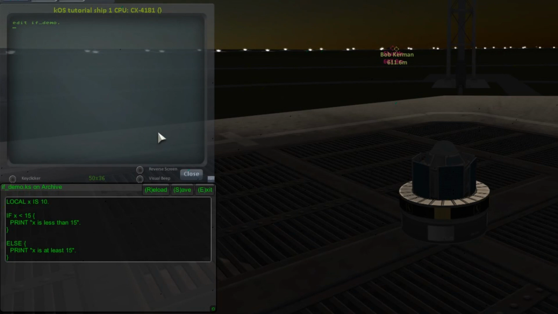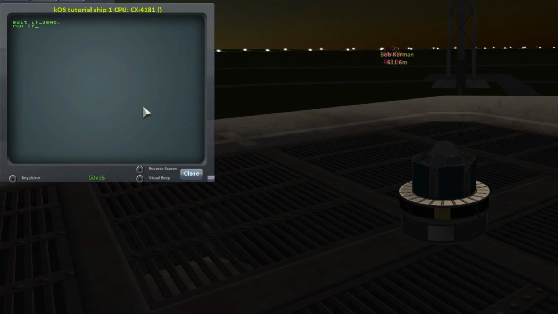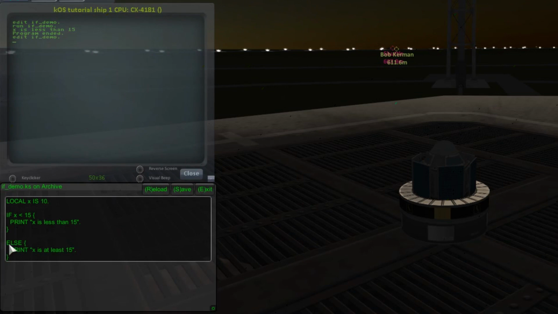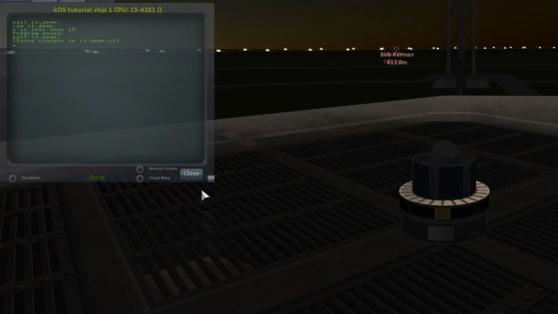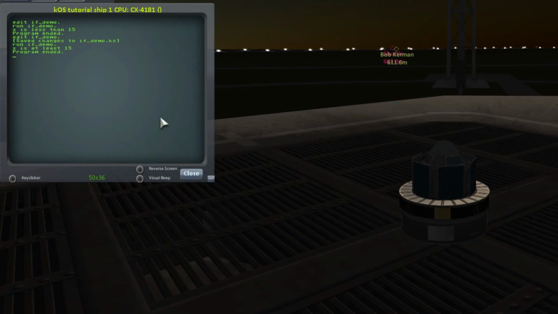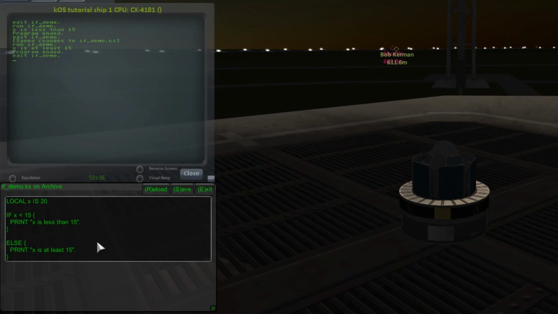You can see an example on the screen right now where I simply set the value of a variable and then check the value of that same variable. It's a very simple example, but it demonstrates what the if is about. You'll notice that there's a second part to the statement, the else, and that's what provides the alternative block of code for if the condition is false. Now the if is fairly simple, so I'm not going to dwell too long on it. Hopefully you get the idea behind it.